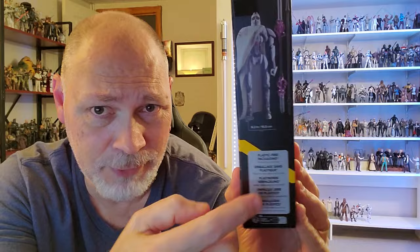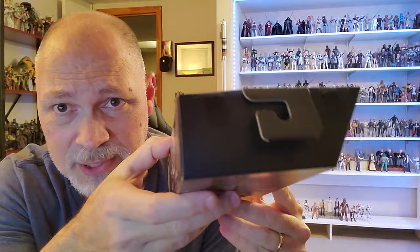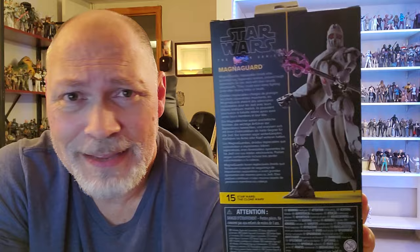Comes with two different versions of the Electro Staff. Here we have plastic-free packaging and there's the side with the artwork — that is a cool picture. You can see some battle droids in the background. Got this kind of yellowish color for the Clone Wars line. There's nothing on the top, and on the bottom, barcode, small print, and logos.